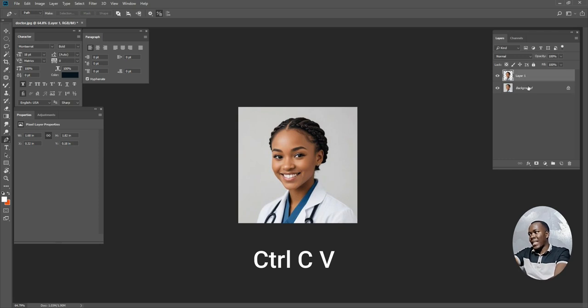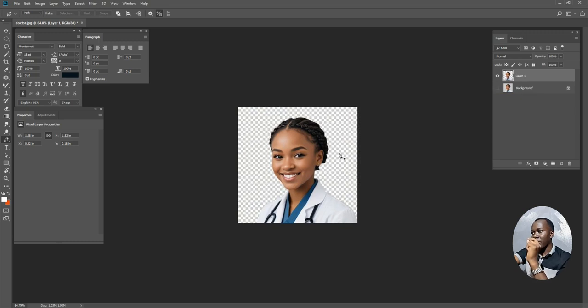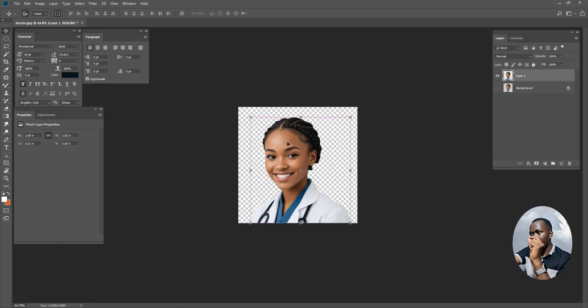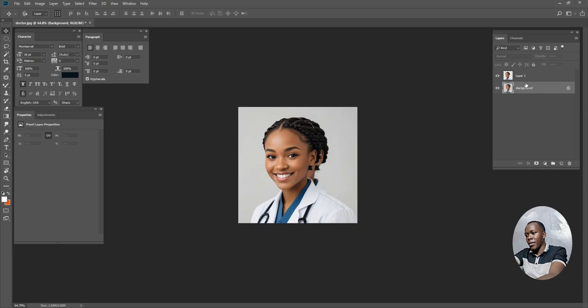You can see it's copying another layer of just the photo individually. So we only have the photo right now, and we can actually put any background that we want there.